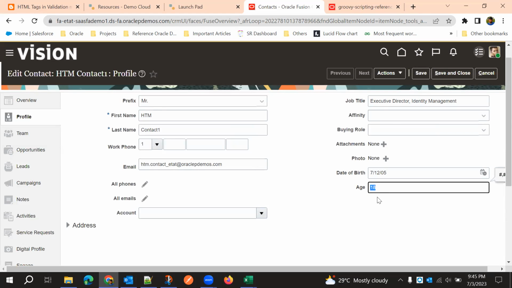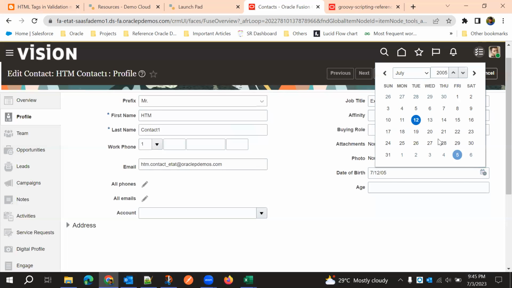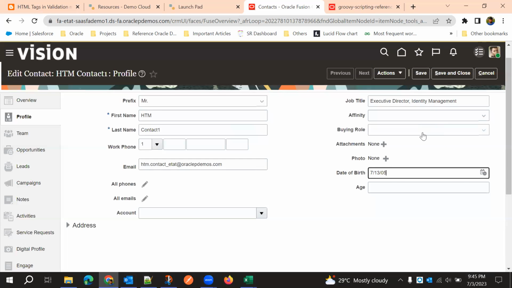Okay, and even now if we remove it, it won't calculate because the date is not changed. Only if the date is changed, then it will trigger.